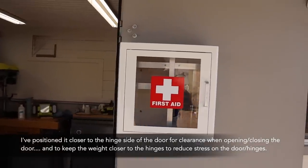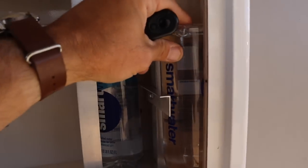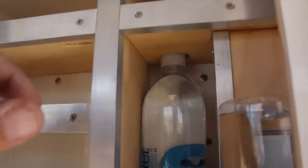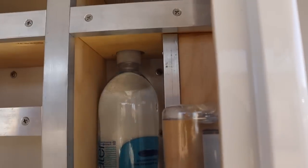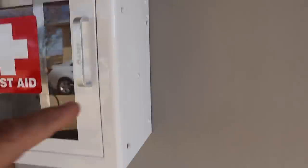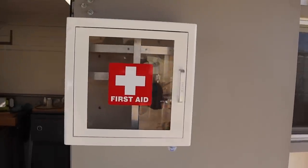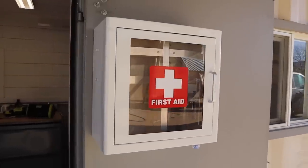Well, I've been opening the door a bunch and this thing feels pretty darn secure. The water bottles inside actually hold very securely. There's no wiggle or anything like that. You can see the big water bottle up there. I just notched a little hole in there, so it is kind of held in place by that. And the next thing I'm going to do is run that little cable out this side and down the door to a little foot pedal. And I think I need to run to the store because I thought I had some pulleys somewhere, but I can't find them.